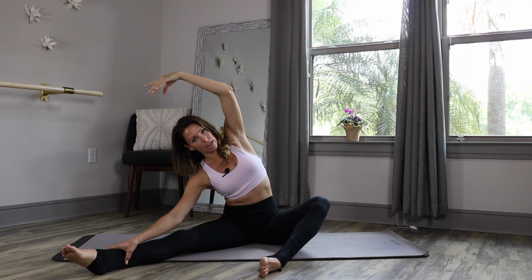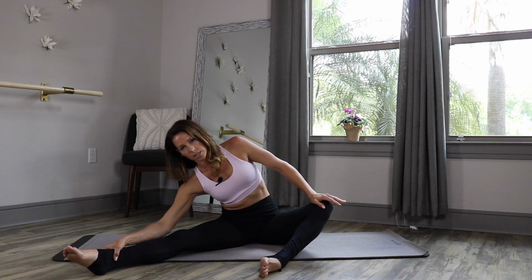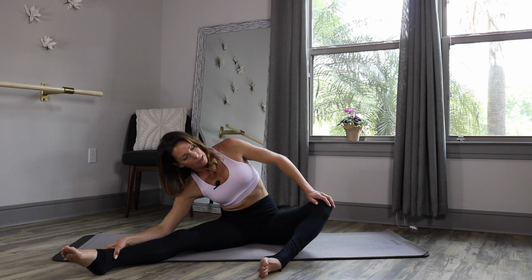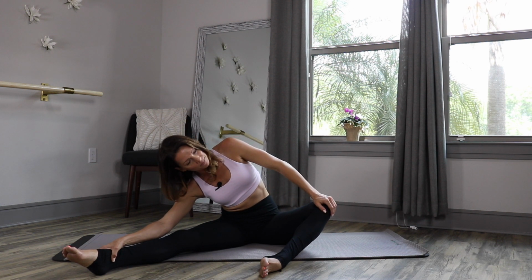Now, if the left side is fighting you and trying to come up off of the mat, you can just take your hand and gently push down on the knee and pull yourself towards the opposite leg. So just kind of helping the left side stay down onto the mat so you can stretch where the obliques meet the hips.